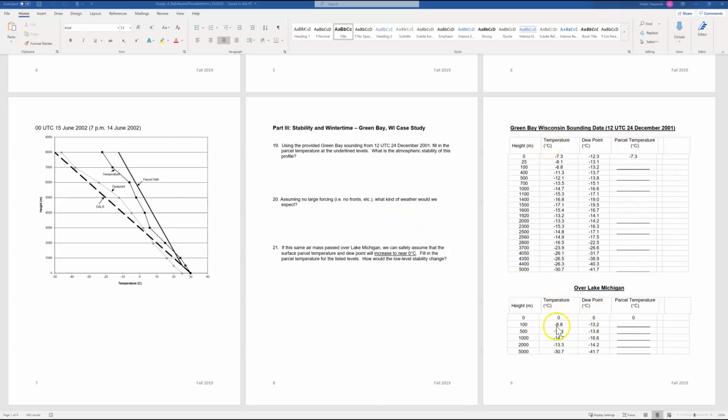And then here for Lake Michigan, again, be cognizant of the increments of height, 0 to 1, 1 to 5, up 500, up 1,000, and then we go up 3,000 in the last one. So big differences here in terms of the height. Consider what may have changed. If you are thinking to yourself, boy, I bet you something changes, otherwise why would he have me do this? You're on the right path. Something is going to change in terms of the stability of the low levels after this temperature and dew point increase notably over Lake Michigan.